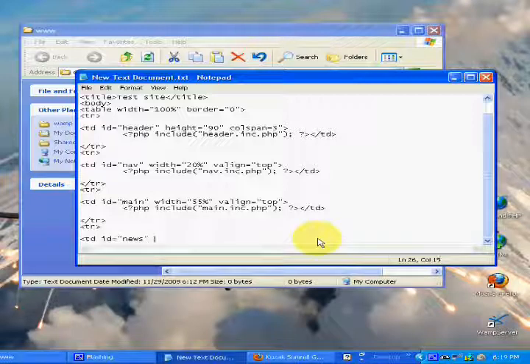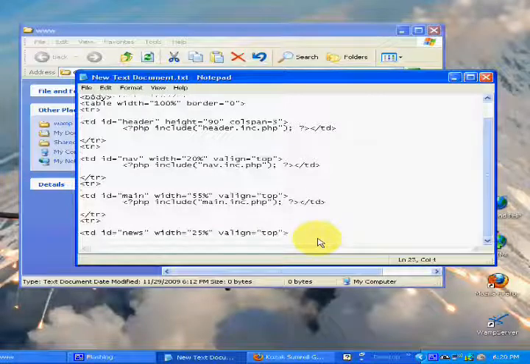This time we have 55 and 20, so we've got to make it 25% so it adds up to 100. And we also want this at the top.